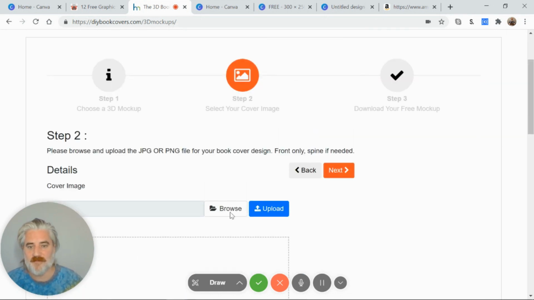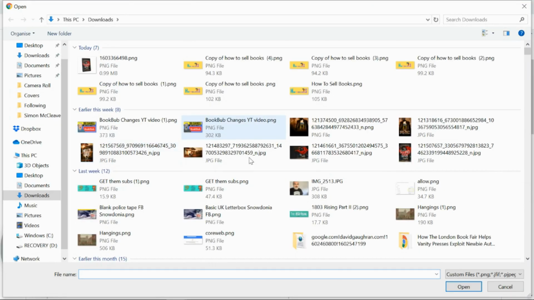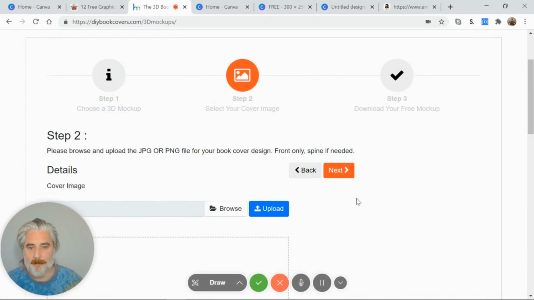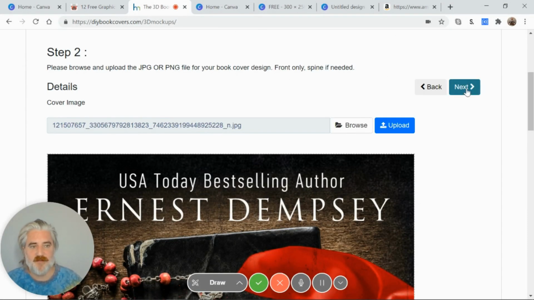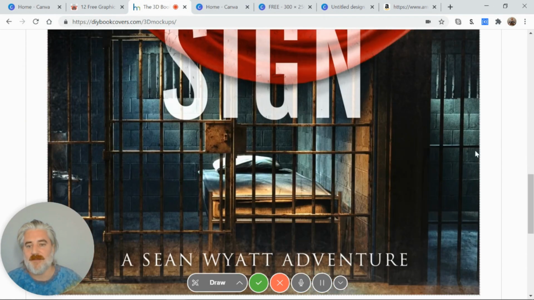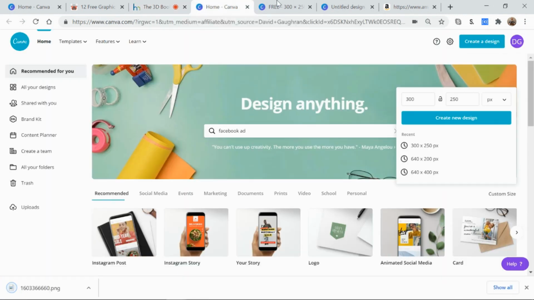And okay, it didn't. Sometimes I find the site a little bit fiddly, but as I said, it's by far the best one I've found. There we go. So once the image appears, you're safe to go to the final screen, and then you can download your transparent PNG and then upload it back into Canva, as I'll do now in a moment. Okay, great.